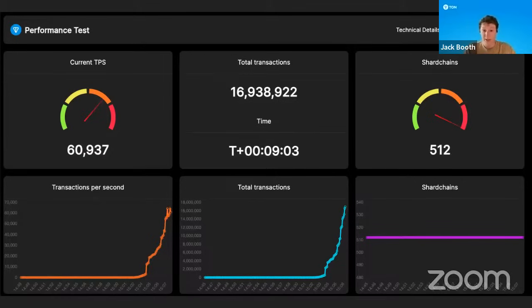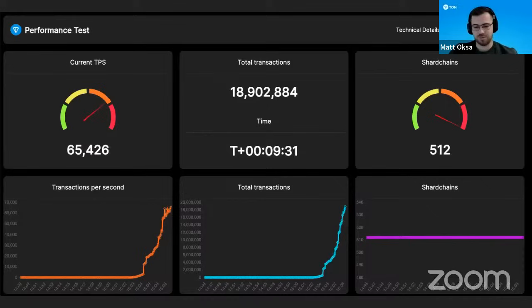So yeah, I think I can safely say all builders can be happy in the knowledge that Ton is faster than all other payment networks on the planet today. That goes for any L1 blockchain, but it also goes for traditional finance rails like Visa, MasterCard, or PayPal, which also don't get up to this type of transactions per second, this type of speed, this type of throughput. So that's amazing. So now Ton is already officially the fastest blockchain in the world. The question is how far we're gonna get. Jack, give me your prediction.